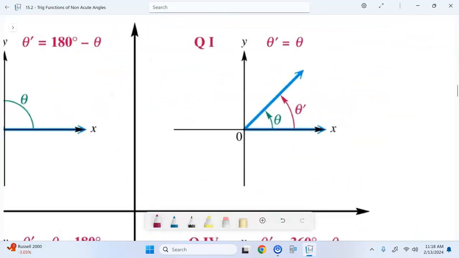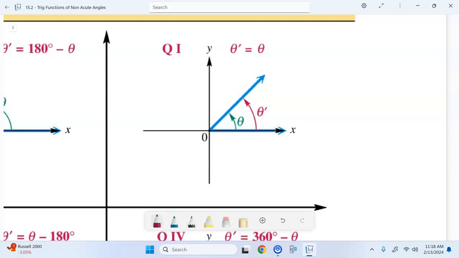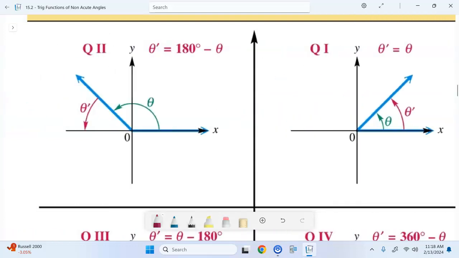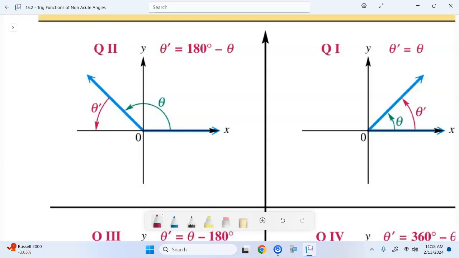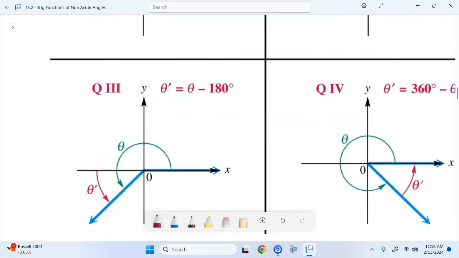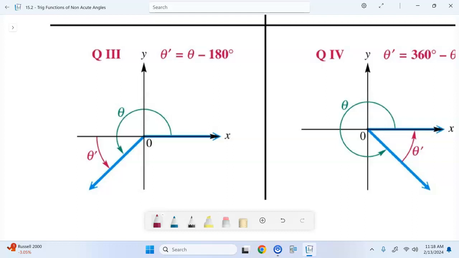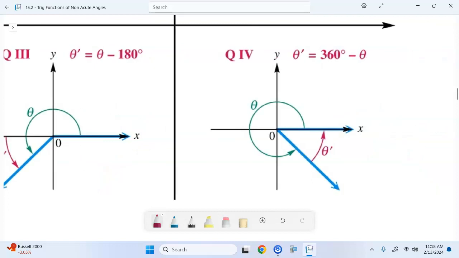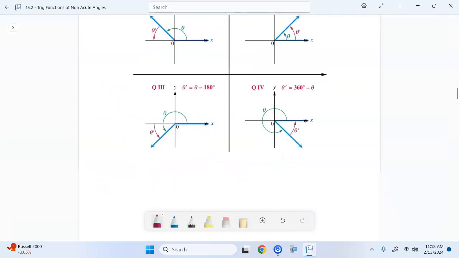In quadrant 1, we see theta and our reference angle are the same, okay? Because we're referencing it to 0 degrees. So however much rotation, that's our reference angle. When we move to quadrant 2, now we're comparing it to 180, but we're trying to find that leftover, so we need to subtract theta from 180 degrees. That subtraction switches when we move to quadrant 3. We subtract the extra 180 to find how much further we rotated, and then in quadrant 4, we're subtracting from 360 to find our reference angle.